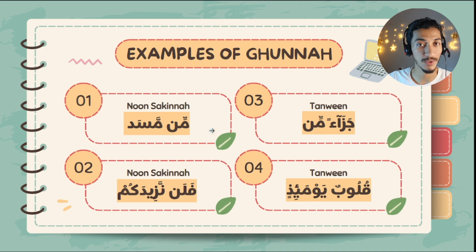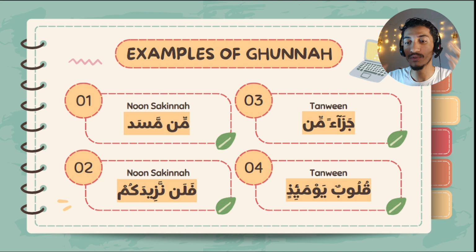Oh, what did we do? We skipped the noon, we discarded this noon, and we mixed those 2 words or those 2 letters, and we pronounced this mim as a mushaddad mim, having a shadda or double mim. We say mim masad. Those 2 words as 1 word, and we added Ghunnah for 2 beats. Again, mim masad. Repeat after me. Mim masad. Here there is Ghunnah. It takes 2 seconds, and we do Idgham, 2 words as 1.